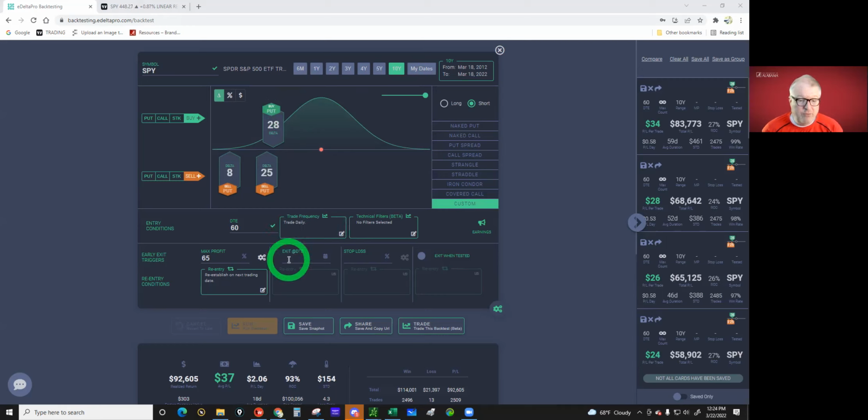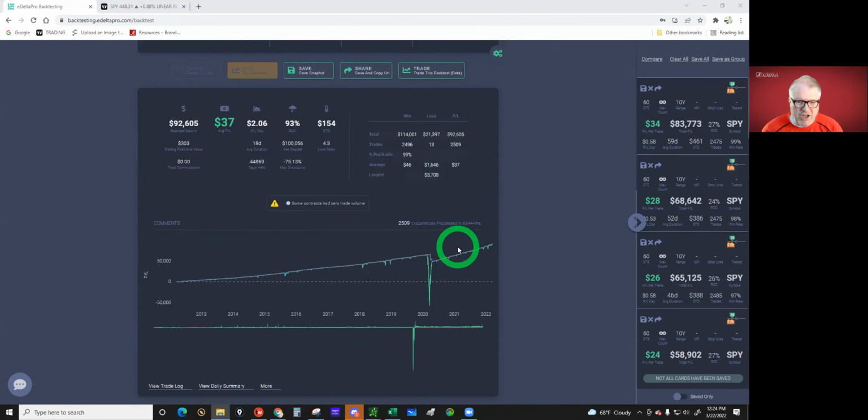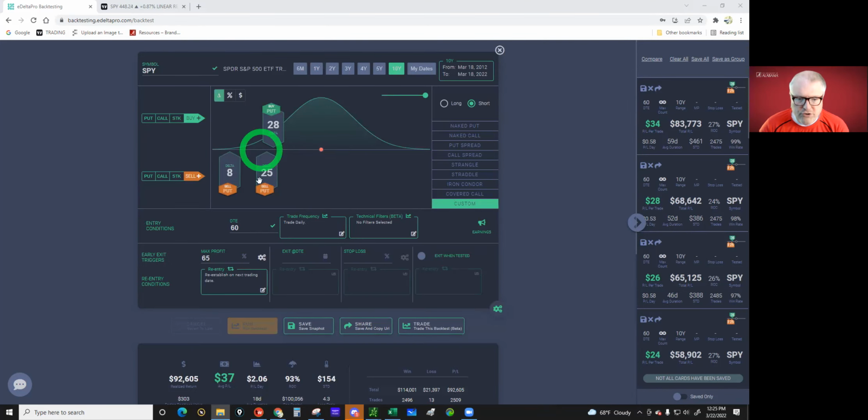We tried stop losses yesterday. We tried exiting at 21, 14, and 7 days to expiration. And what I found, let me just show you a little bit of this, is that I was able to pretty much optimize it. Now, I didn't go 61%, 62, 63. I did 60% management profit, 65, 70, 75, 80, 85, 90, 95. I did 40, 30, 20. I did the whole gamut, running basically every 10. If you manage this thing at 20%, 30% profit, 40%, how did we maximize it? The maximization came treating it all as one trade and managing it at 65% profit.